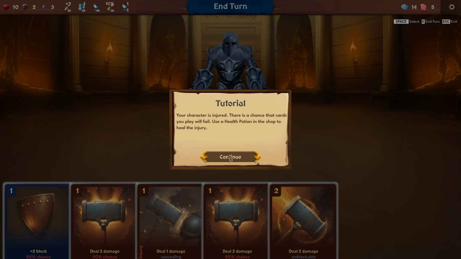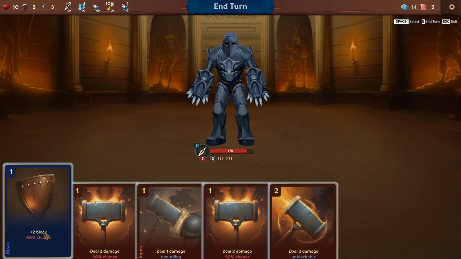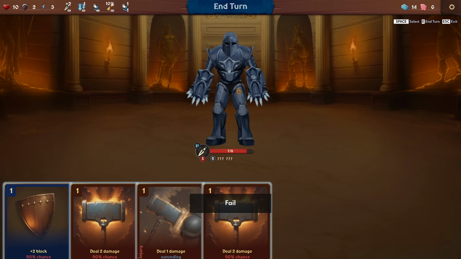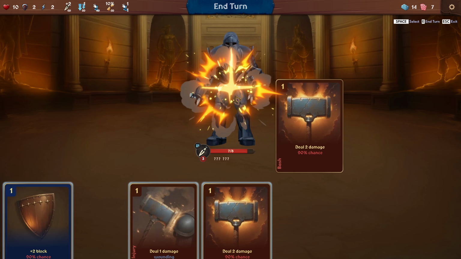Your character's injured, so I'm injured now. There's a chance that cards you play will fail, and it shows you 90% chance now. And that stays there. So, yeah. I guess with him, that wound is something I should have paid a bit more attention to. But now we're just dodging him anyways. Unblock. Oh, I failed. 10% chance to fail, and I failed it. That hurts. Let's get rid of the shield, hopefully. And let's go here. I'll try to wound him. That failed. Oh, my God. And what about this? The nice thing is when you fail, it doesn't charge you the cost of the card. And you can fail this too. Those injuries are pretty bad.